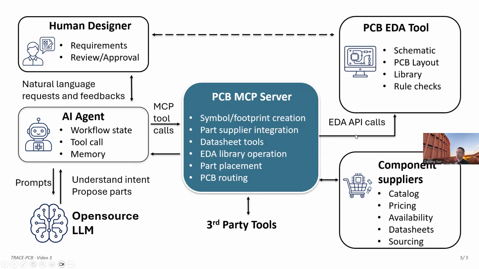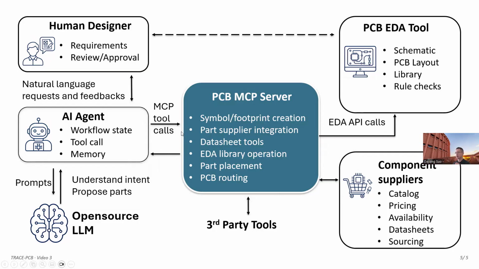But also, what I want to point out, not only that, you can also expect another important functionality: the agent can ask for price and availability information from the component suppliers, and incorporate this information into your design process. It'll be very helpful if you want to do a good job on cost control, or you don't want to pick components that have a long lead time. So keep this diagram in mind as I walk you through the tool integration with a real example.